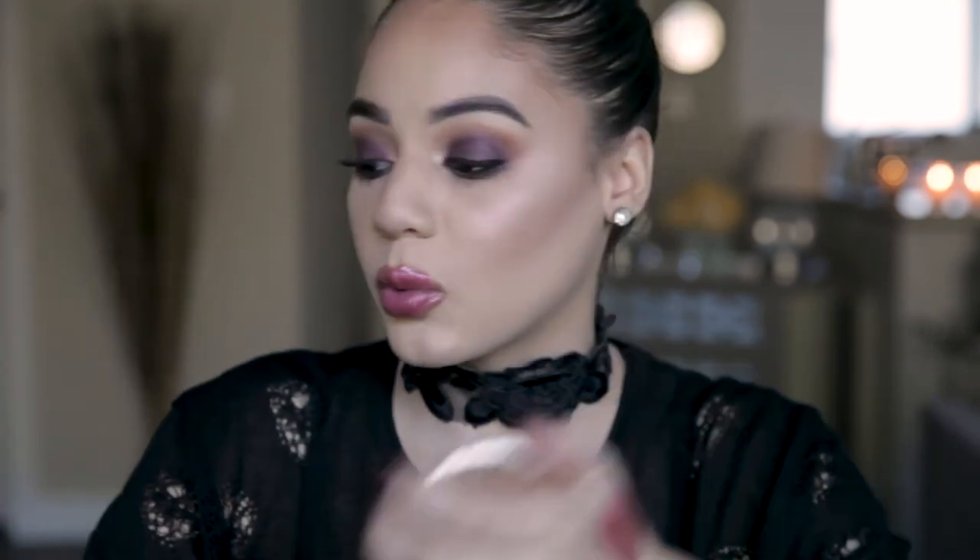That looks pretty. I would rock this whole look — tell me you wouldn't rock this. Everyone's going to be like, what do you have on your lips? And I'm like, oh, my secret combination, because we did mix two. This looks pretty, I really like these. And they're really, really comfortable — not tacky, not sticky. I don't feel like my hair is going to be flopping in my mouth. I would wear this all day. Overall, I am super excited for this collection. I just want to go out shopping and have everyone ask me about my lips, because honey, my lips are popping right now.